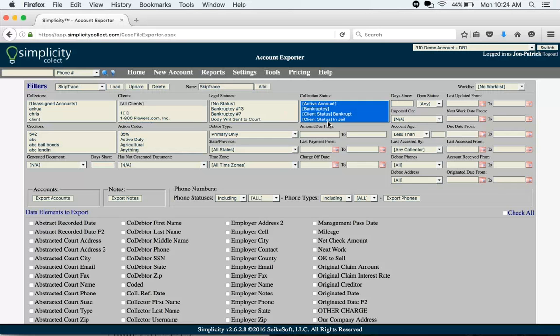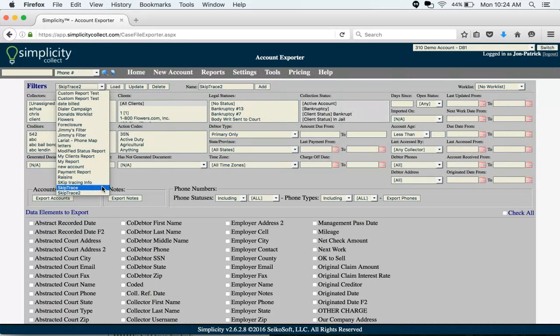When you go on the page, you have all these filters activated. Okay. But just for demonstration's sake, I'm going to go skip trace 2, and then I'm going to click add. And so now when I go onto this page, I have a choice in my filters. I can go skip trace or skip trace 2. And of course, these are all the other sample ones that we've created. Yours are going to be blank when you first click that drop-down box. There won't be anything in it unless you've created something. So a very handy feature.